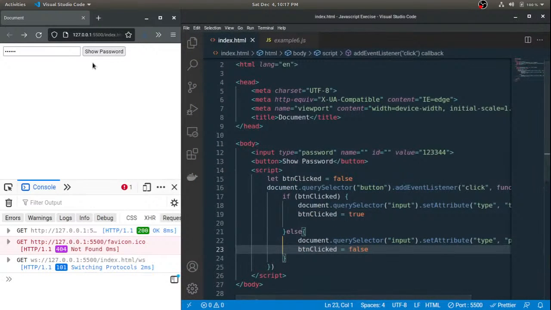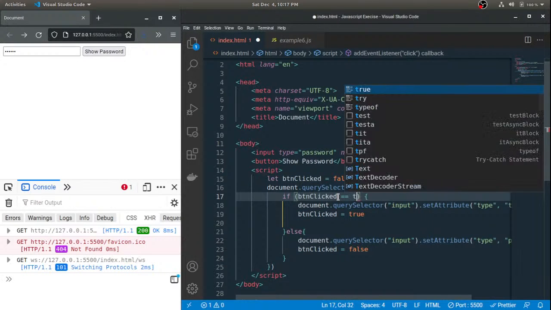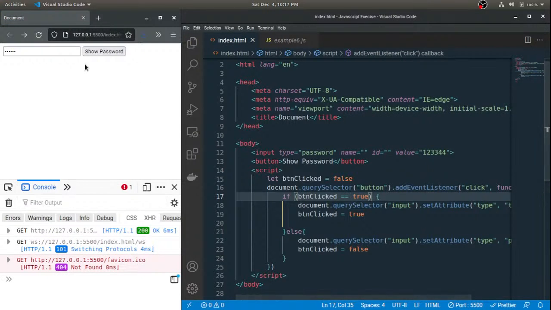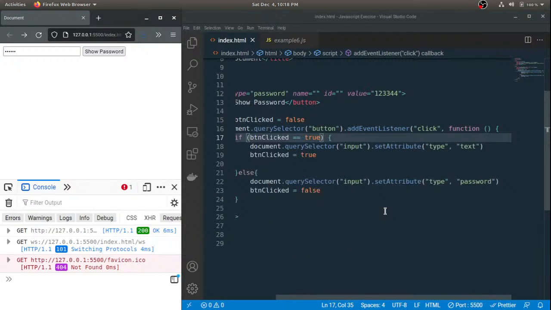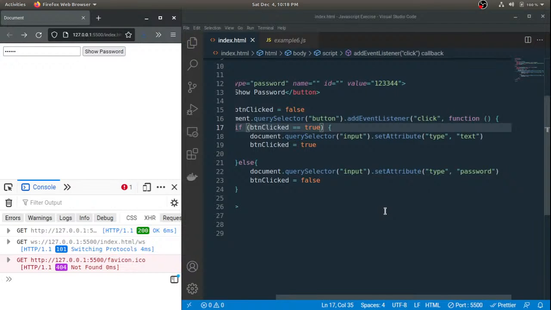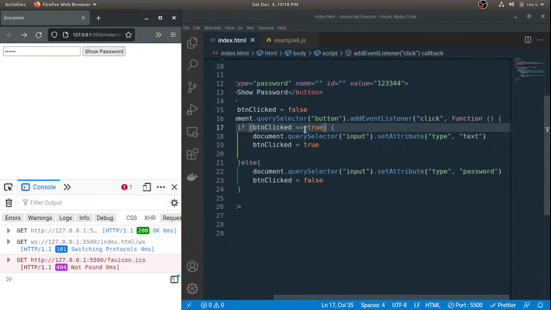Alright, so let's try this now. So we do show password, show password, show password. Okay, so I forgot to make that equal between it. And so if it's true, do this. When I click it, nothing happens. Oh boy. Let me see what I've done.